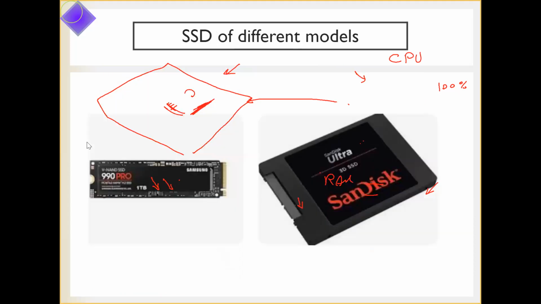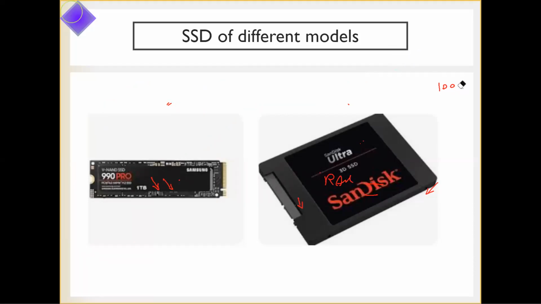Correct. Okay, so if you can guess, the SSD in its commercial look can look like any of those two. Some versions of laptops, specifically because they don't have very much space and are very compact in size and very thin, use this kind of SSD. So this is not a RAM, this is a hard disk, but in a version that uses a compact space like that. Okay.